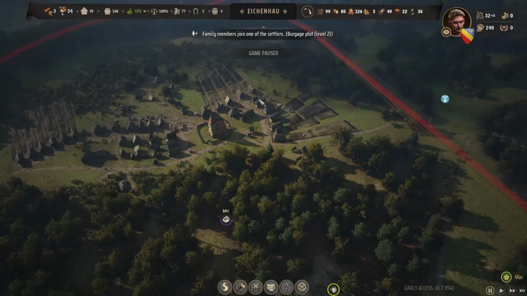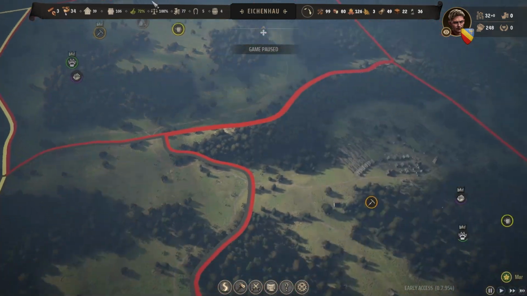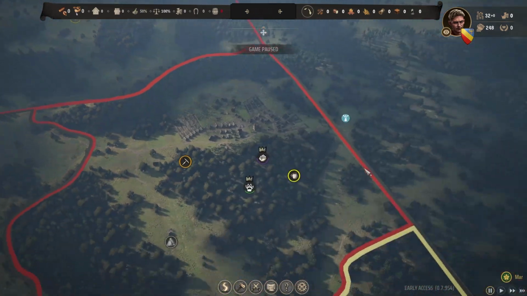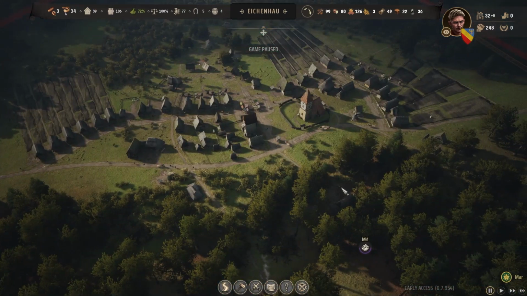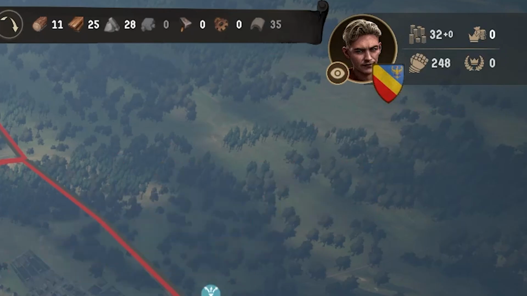Okay, there we have it. We claimed the region. It's ours now. That's very cool. Can I establish another settlement here? Do I want to establish another settlement here? Or do I want to focus on this region? Now that's a tough choice. So I need a settlers camp in order to establish that. And that cost me 250 of my personal treasury. Yeah, I don't have enough just yet.